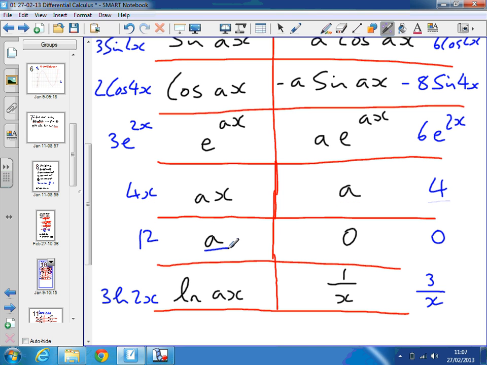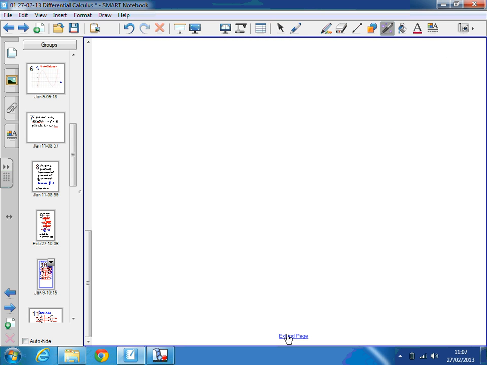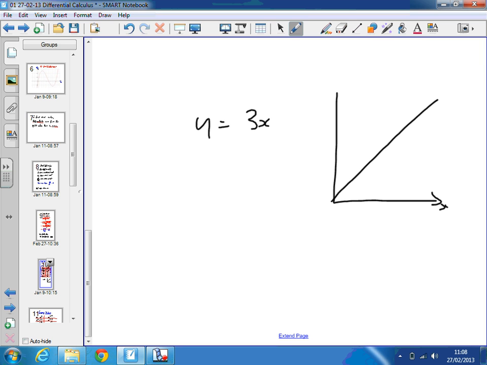A constant, when I differentiate it, is 0. It might be worth looking at these 2 again underneath. If I plotted a graph of y equals 3x, what might I expect to see? A straight line, horizontal? Not quite, because as x increases, this number's going to get bigger, isn't it? So it will be a straight line, but it'll be like that. The gradient of this line will be a constant, just 3. And remember, the differential tells us the gradient, so it's not surprising that the differential of 3x is 3.